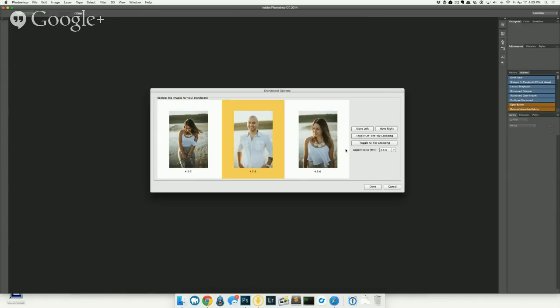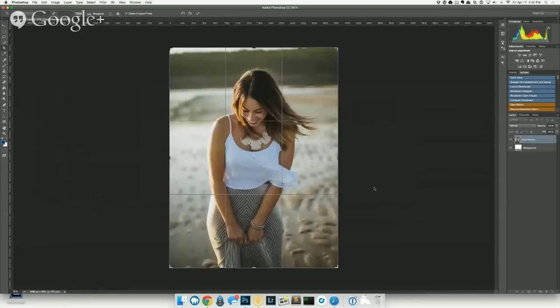And you don't have to toggle them all. You can disable the crop for that one or enable it. So let's leave it off of the center photo, and we'll just crop the ones on the side. It might look a little weird, but it's just a test, so we'll go with that. It's experimental. Yep. So I'm going to click done, and here we go.